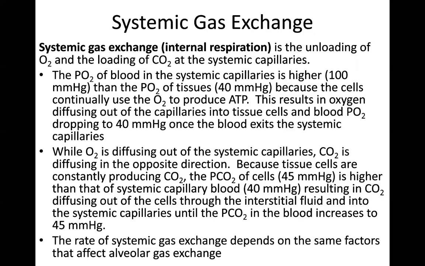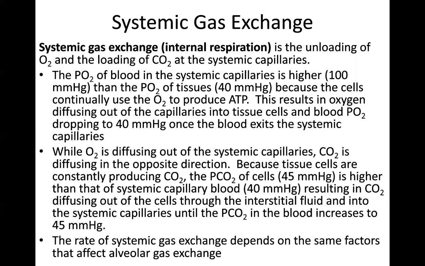Okay, so that's pulmonary gas exchange. Let's talk about systemic gas exchange, what also is described as internal respiration, which is essentially the exact same thing we just talked about, except now we're unloading O2 and loading CO2, and this is all occurring in our systemic capillaries. So out in the tissues of the body, whether it's in the brain, in our skeletal muscles, in the liver, whatever.